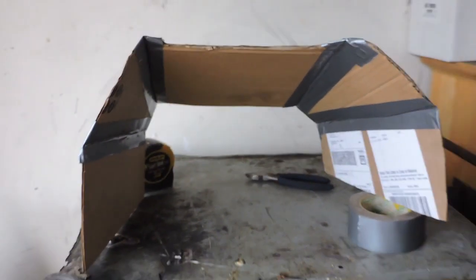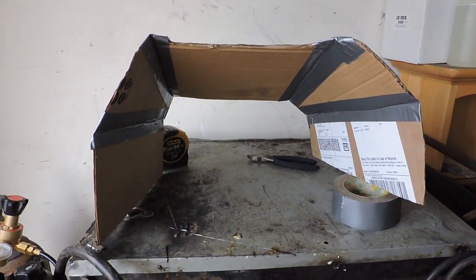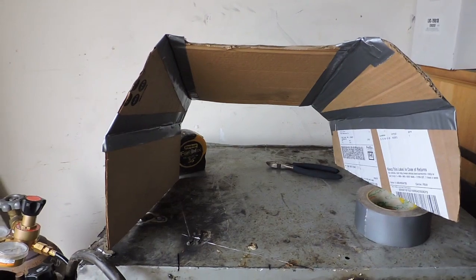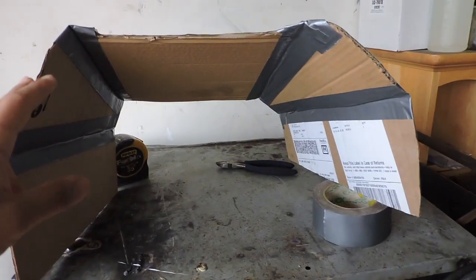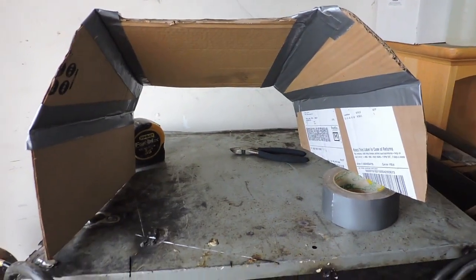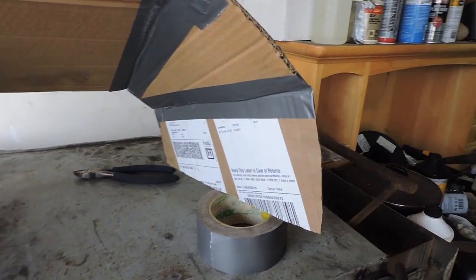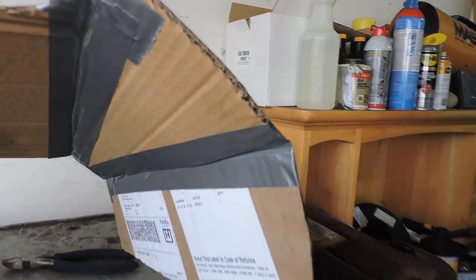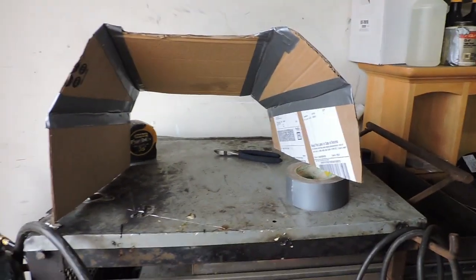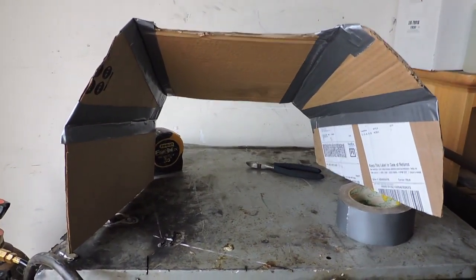Then next, what I made was the top. Made the top so I could fit in my air conditioning unit. Then I cut out these 2 sections, and you are going to come out with gaps. You can see a gap right here through the tape or the cardboard. It was the same thing that came out with the metal, but this is just how it's going to be to do it this way.